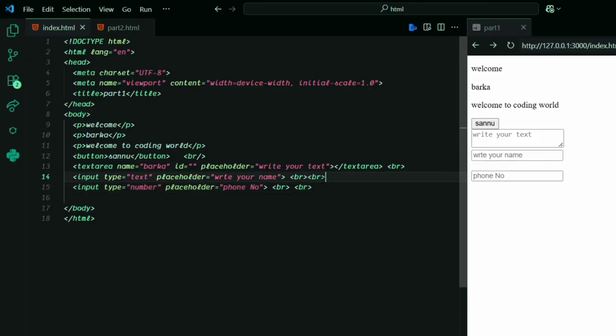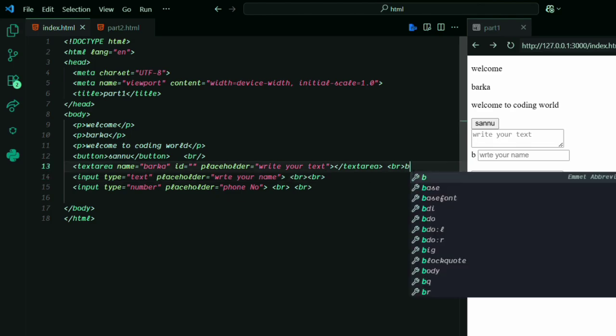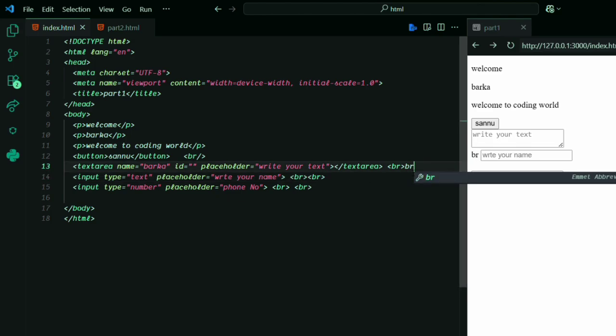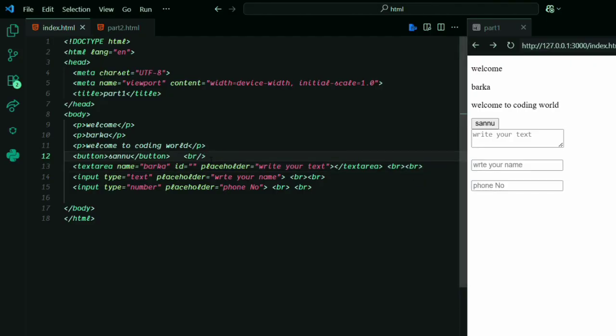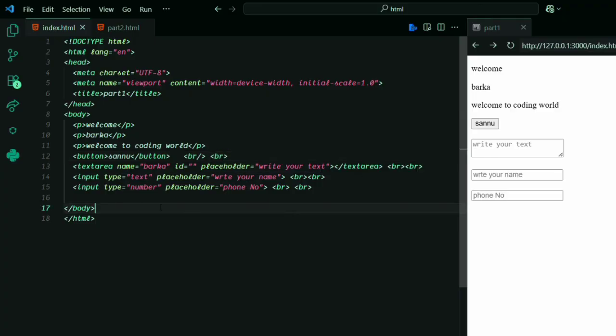I add a break, br, because I need more space between them, to make enough space so it looks good. You can also use format document to format your document to look good, and in a later video I will show you how to do that. So let's continue by using our input.